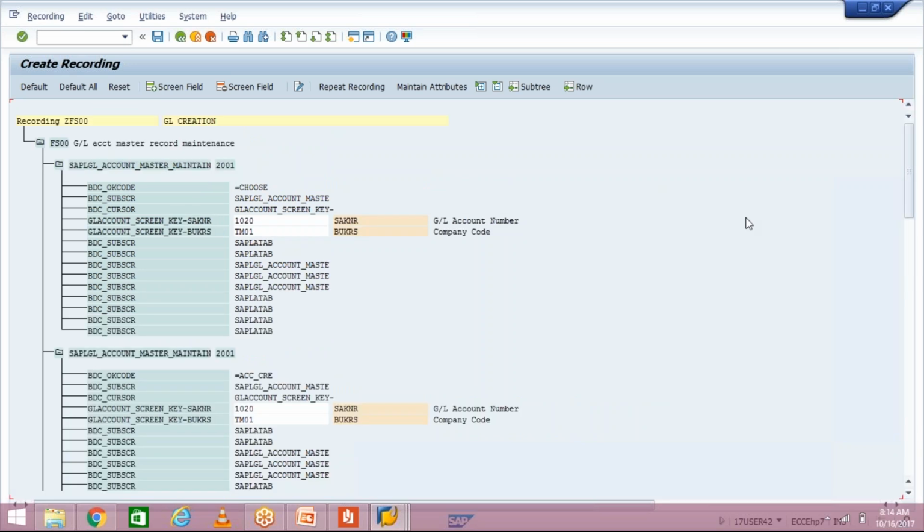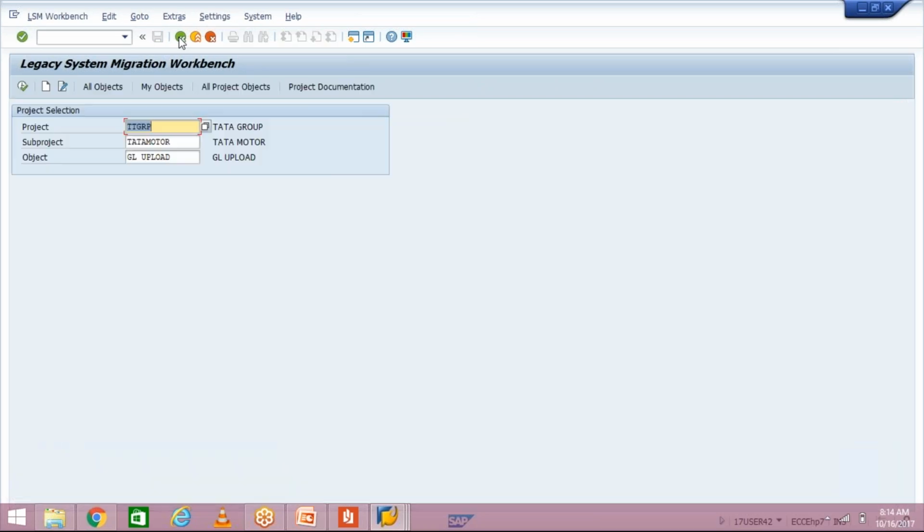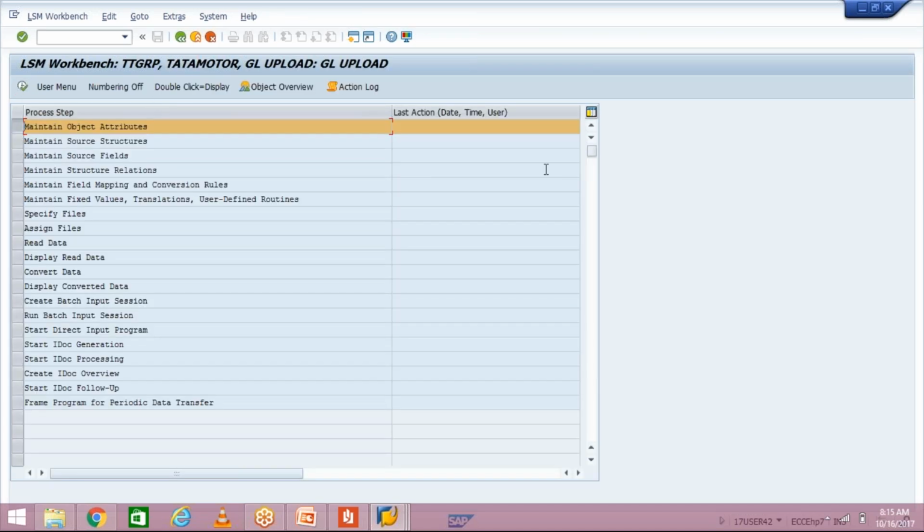Now as I said guys, it's technical, but the entire settings will be done by the functional consultant itself. We do not require any involvement of a technical consultant here. So we have done this default all, save this and then click on back button. Click on back button once again, and now we have to click on the execute button. So here we'll follow all these details one by one.